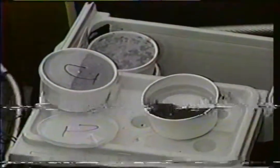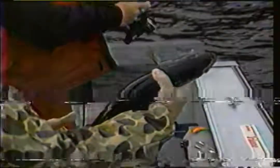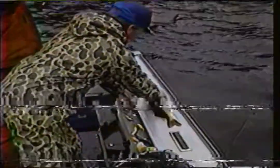Yep. He's hooked deep. Yeah, I think what I'll do is snip that off. I used to bite them off. My dentist told me it's bad to do. Don't do that anymore. You're right. Just cut it off right there. Yeah, just close there. There you go. And the color of these fish is so nice.